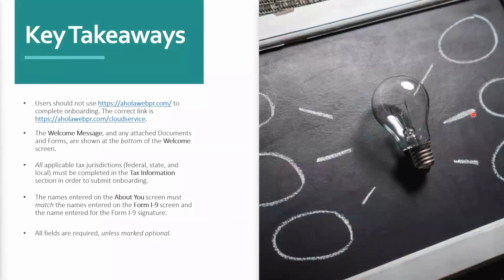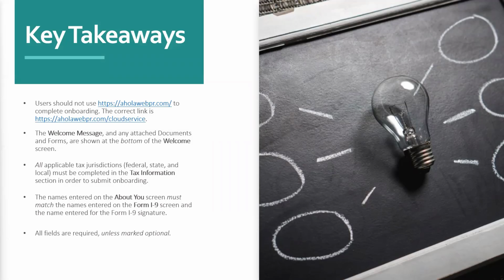Some key takeaways, or most common issues that we hear of. Remember, users should not use aholawebpr.com to complete onboarding, particularly on a mobile device, but just communicate to your new hires that the correct link is aholawebpr.com/cloud service. The welcome message and any attached documents and forms are shown at the bottom of the welcome screen.